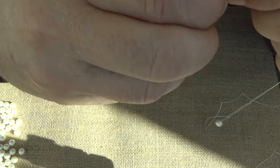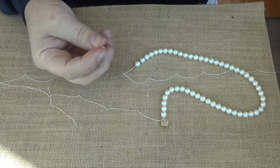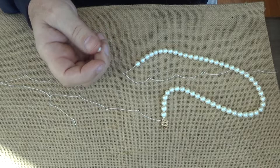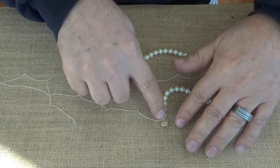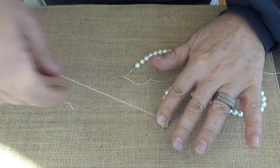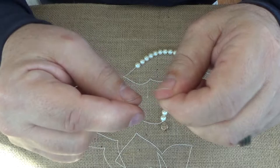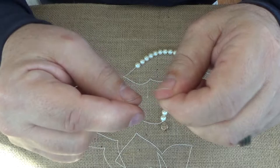I have all my pearls loaded except for one — my last one, which I am going to leave off for now and explain later. As you can see, my pearls are running through completely, through one side of the clasp, and I have my other string with the needle on it running off to the side in the other direction. Make sure you do not have any knots on there. Now I'm going to start tying knots.